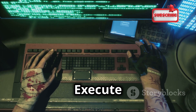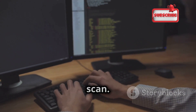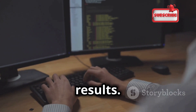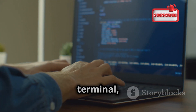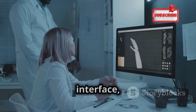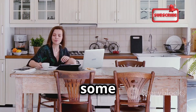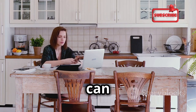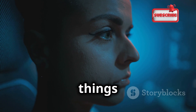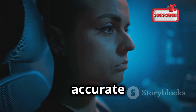Step 4: Execute the scan. With your tools in hand, it's time to execute the scan. Follow the instructions carefully to ensure accurate results. This may involve running commands in the terminal, which requires some familiarity with command-line interfaces, or using a graphical interface, which can be more user-friendly for beginners. Be patient — some scans can take time, and the duration can vary depending on the size and complexity of your network. Patience is key to getting thorough and accurate results.